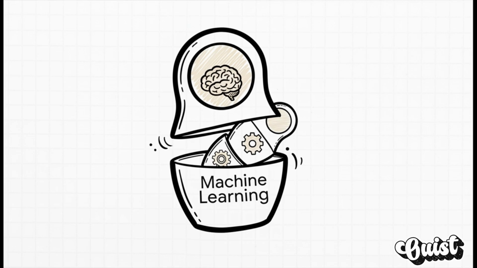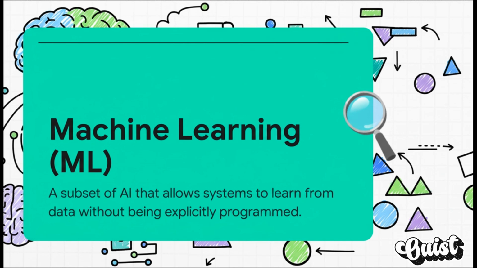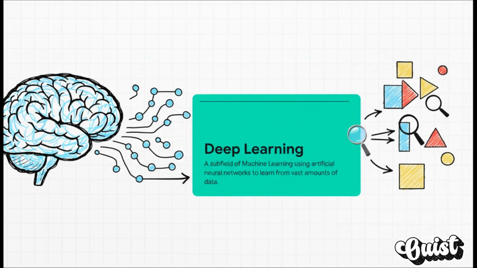But when you pop it open, you find the next doll inside. Machine learning, or ML. So this is super important. ML isn't something different from AI, it's a type of AI. It's a specific way we're trying to build that intelligence by having machines learn directly from data instead of us programming in every single rule. And what happens when we open up the machine learning doll? We find an even smaller, more specialized doll inside. That's deep learning. Now, this is a super powerful kind of machine learning that uses these things called artificial neural networks. We're going to get into what those are in a sec, but they are the secret sauce behind some of the craziest AI stuff you see today, like understanding what you're saying or finding your face in a photo.